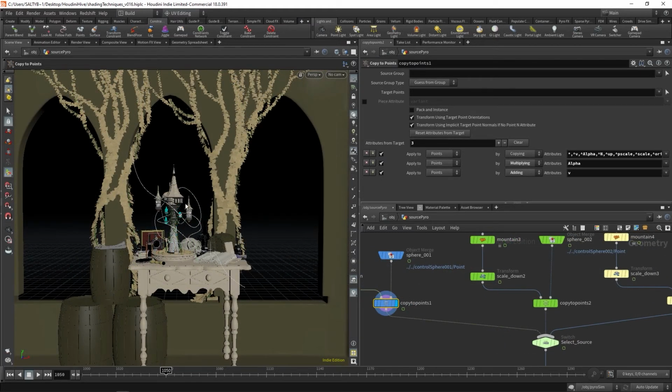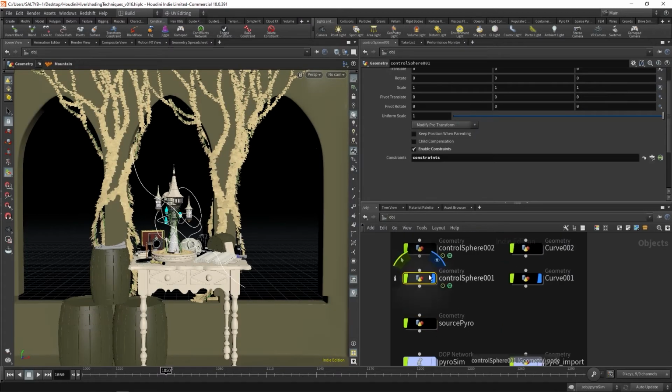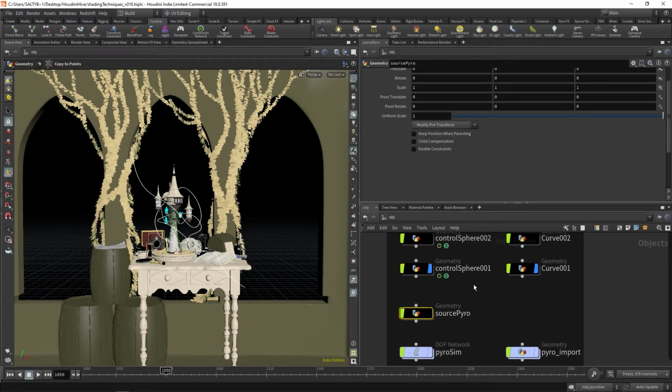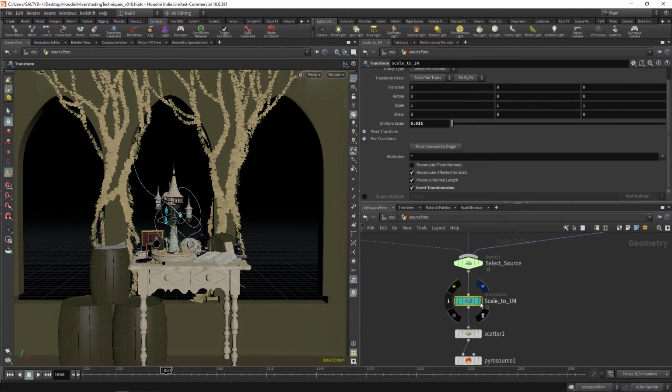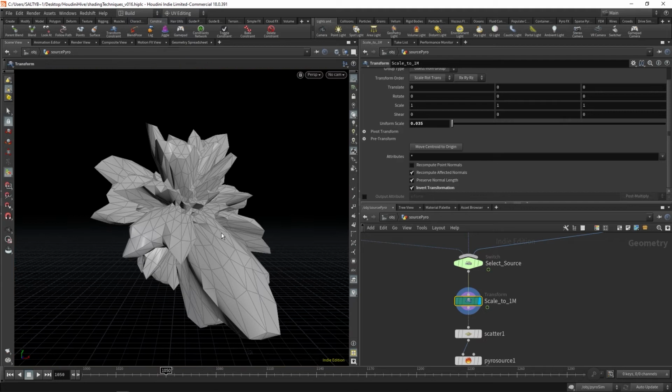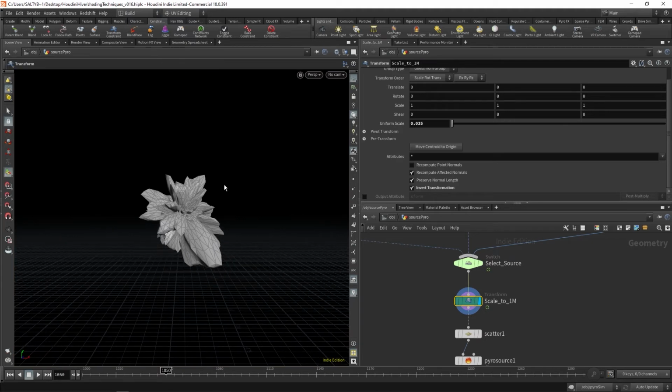So once this has been copied and we're matching exactly what we had up here with the control sphere 1, except with the slightly different sphere, now we scale up back to that meter scale. So now this right here is a meter by a meter again, and this is going to react consistently with the pyro settings when it's scaled up to a meter.